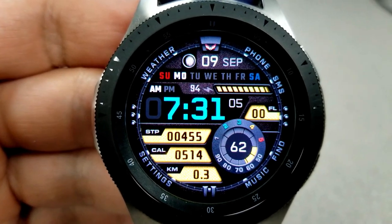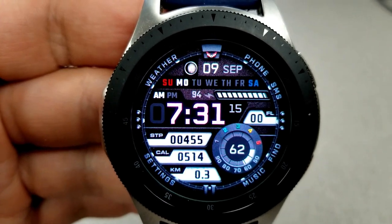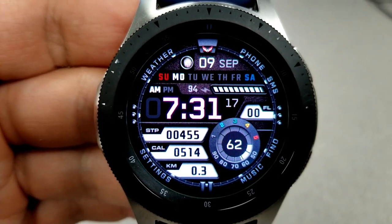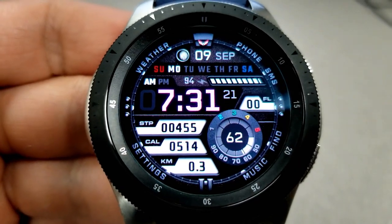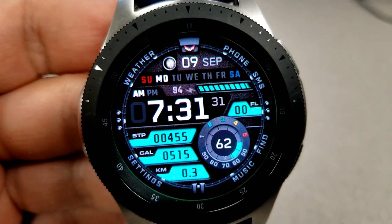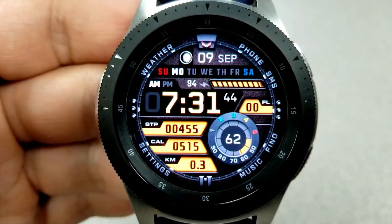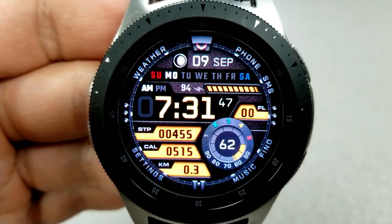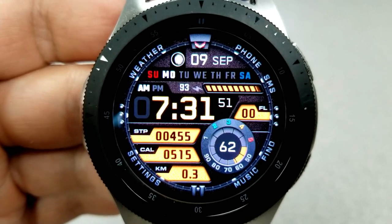You also have your last recorded heart rate shown on the right, and it includes an intensity zone indicator. For app shortcuts, the developer has these covered — they're located in text around the bezel, with others linked to those display areas. In total you have 12 shortcuts, with 10 assigned to fixed apps and the other two customizable. And as you'd expect, this one's been optimized for AOD mode, which is clean, easy to read, and colorful.